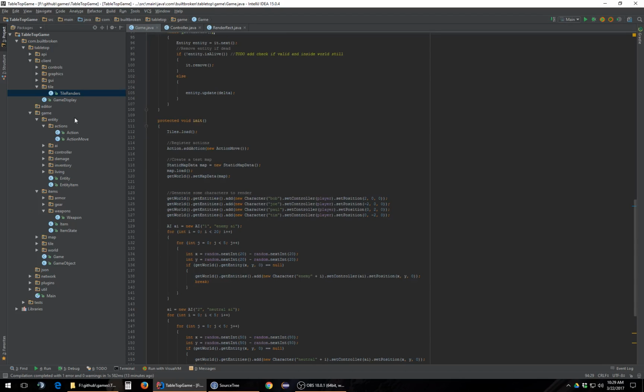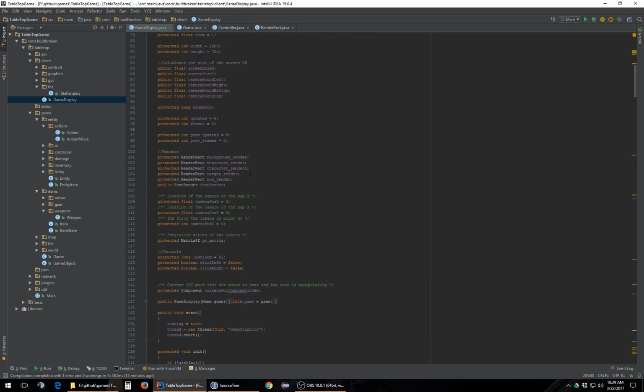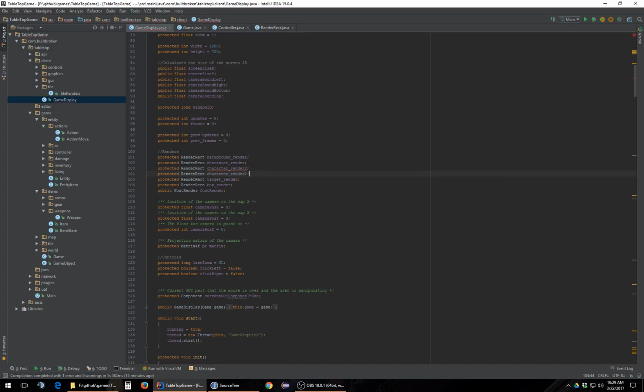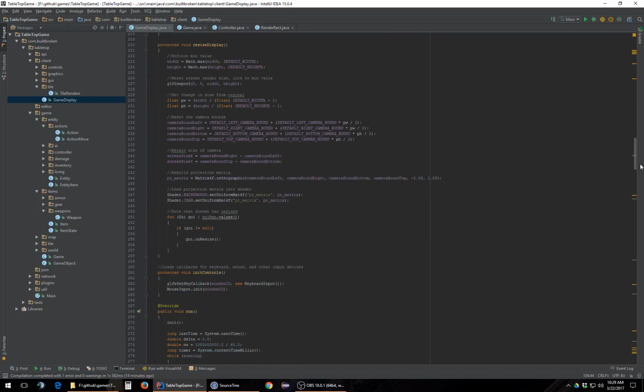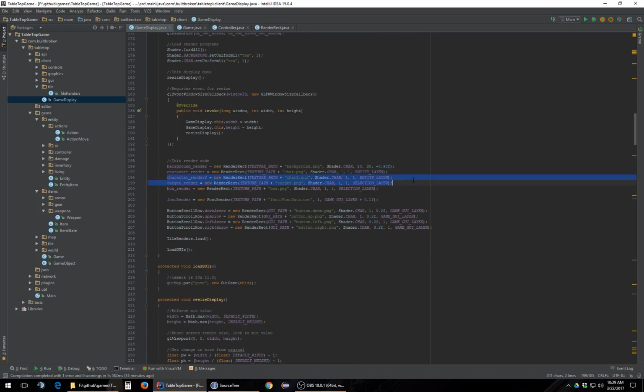But we're going to go back to the game display, because that's where we're registering all of our stuff. Our renders are being registered in the game display. So we now need a character 3. This is really just going to be a copy and paste. And we're just going to go to wherever we're initializing this stuff, and make another one.